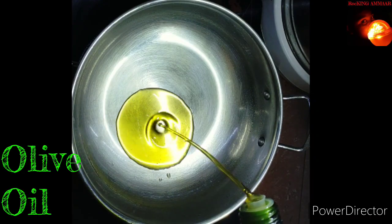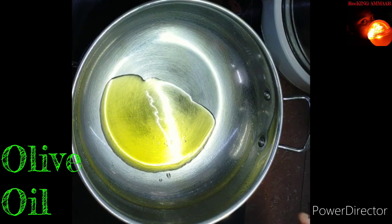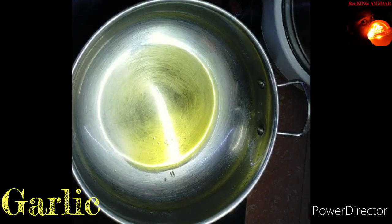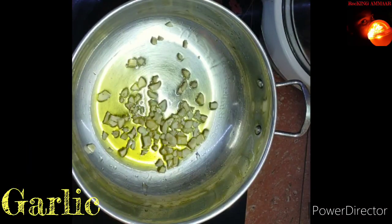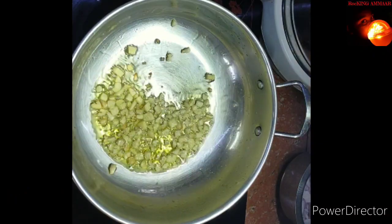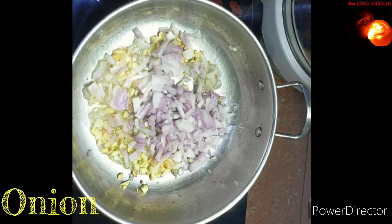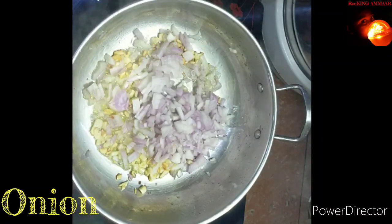Heat 2 tablespoons of olive oil in a pot. Add chopped garlic. And then chopped onions. The onions and garlic are 3/4 cooked.